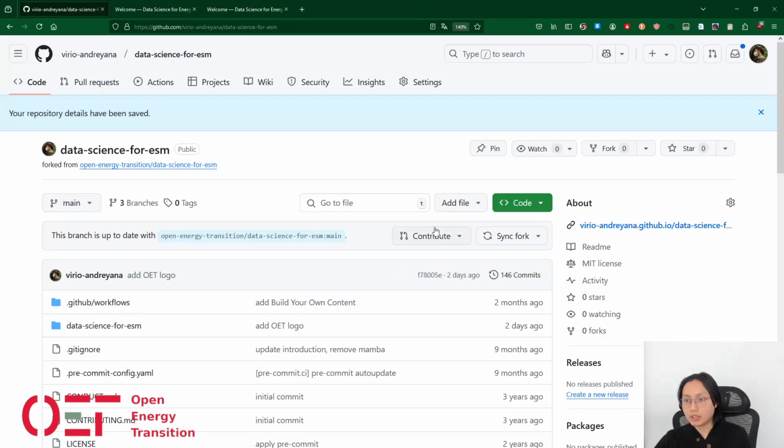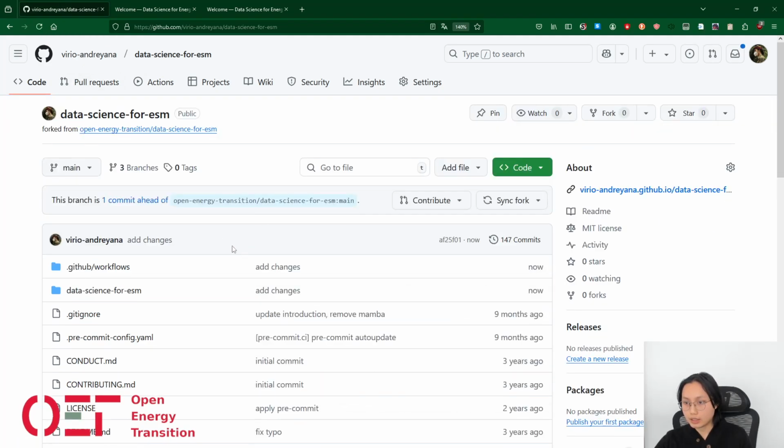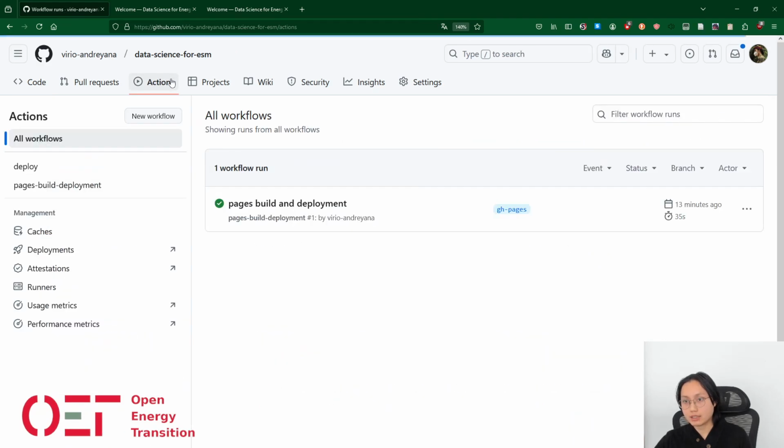Okay, now we have updated the content here. Add changes, and we can now check Actions. Since we have added some minor changes in the deploy YAML file, they now also recognize this deploy as a workflow.